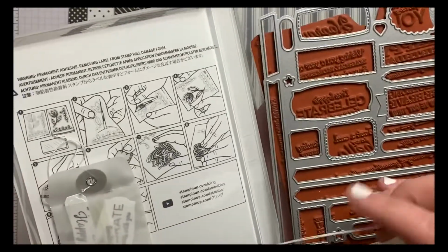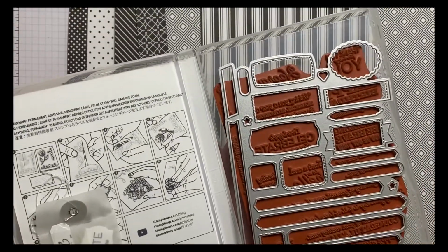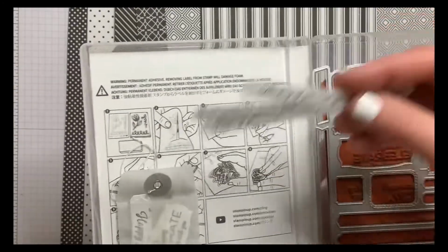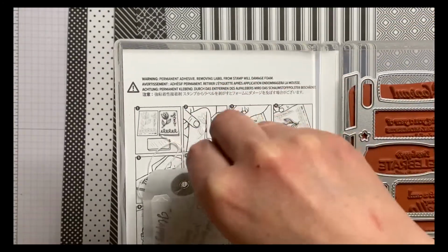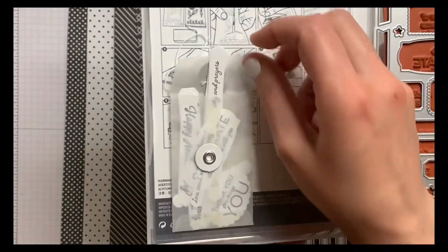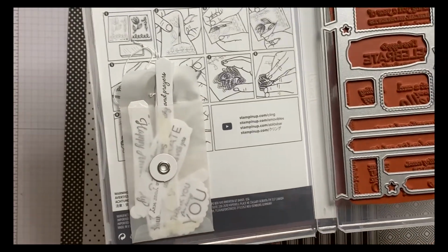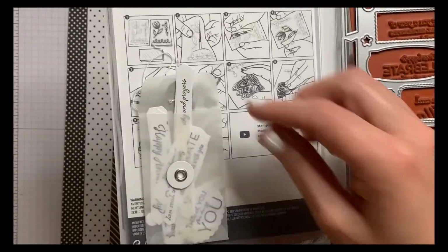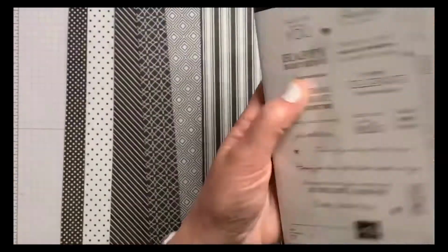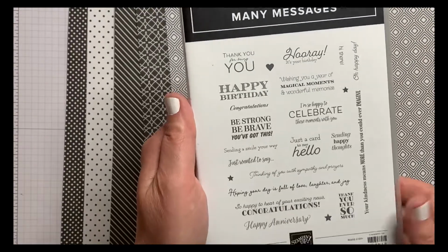I store my dies and coordinating stamp sets together. I don't have much room in my craft room, so I keep everything stored together. And for these extra sentiments that I'm not going to use for today's project, I'll use for another day, I just put them inside of this little vellum envelope. I think this came from back in my scrapbooking days. I probably got it online or at some craft store. It just has adhesive on the back, and that's just where I store all of my little sentiments. So again, that's the Many Messages stamp set that's found in the mini catalog.